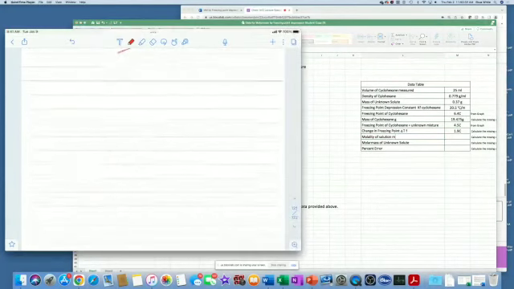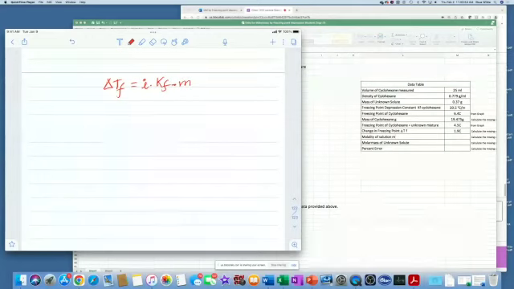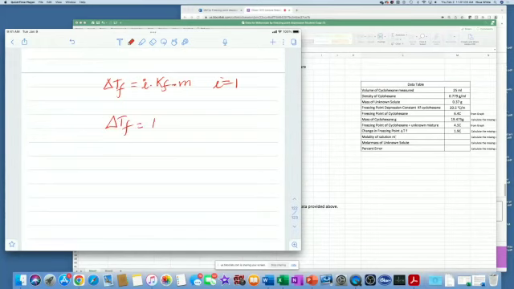Since the context here was the experiment was about freezing point, that's going to be delta Tf equals, well, i, right? We learned to use i Kf times m. But in the dialogue of the lab, they already said this unknown, which we don't know the formula, is a molecular compound. So i is equal to 1. So we can just drop off the i and move on without it.